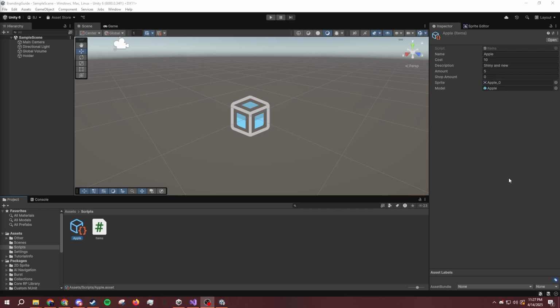Those are all of the basics about using scriptable objects. Remember, they are highly versatile and are not limited to what I have shown you here. They don't just have to be used for an inventory system. In Critical Density, we use them to hold all of our quest data, and our upgrade system works with scriptable objects. Try and find new and inventive ways to use scriptable objects for your games.